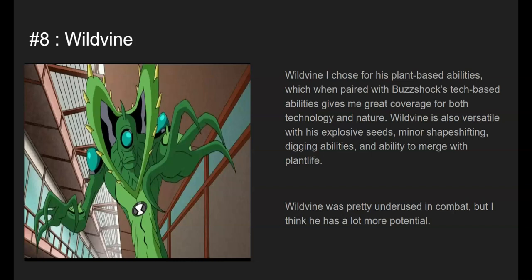Wildvine I chose for his plant-based abilities, which when paired with Buzzshock's tech-based abilities, gives me a great coverage for both technology and nature, or specifically plant life. Wildvine is very versatile as well with his explosive seeds, minor shapeshifting, digging abilities, and ability to merge with plant life. Overall, he was pretty underutilized in combat, but I think he has a lot more potential than what Ben used him for. So maybe in my hands I could tap into some abilities that Ben didn't really use, because he kinda neglected Wildvine.